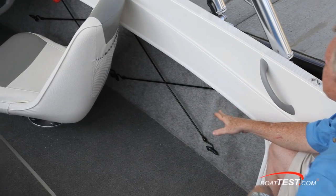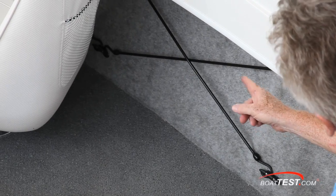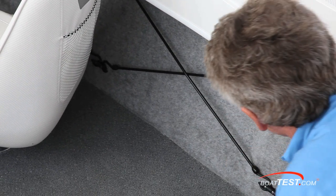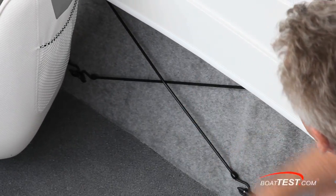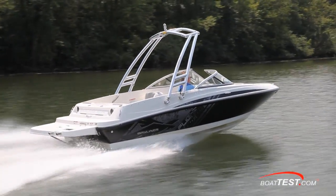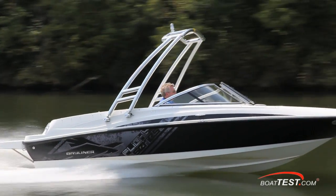Bayliner is very big on having the open bulwarks on the side, which add a little bit to the storage and utility of the cockpit. Here they've got bungee cords, which would probably make a nice place for putting life jackets, but I'd like to see a coaming piece right here just to add to the utility of this storage area. If you go for the Flight Series option, not only do you get the extended swim platform, but you also get the wakeboard tower and the very cool hull-side graphics.